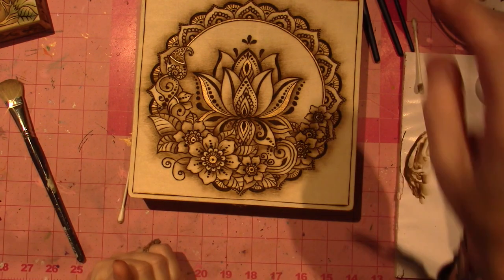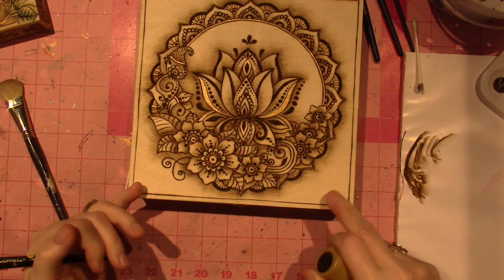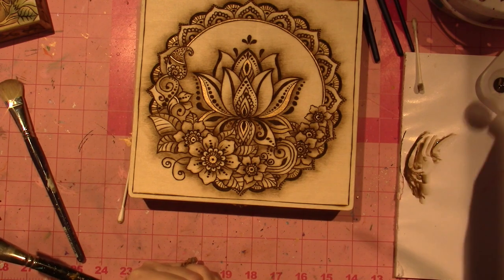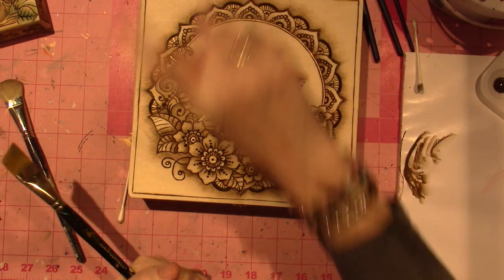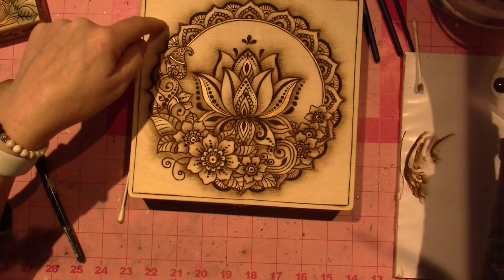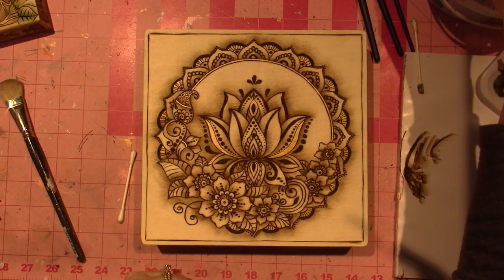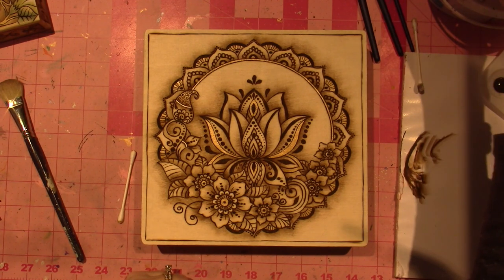So I'm going to get a little more brown out. And I'm going to do this up against this border with this bigger brush and show you. And then when I come back with the soft black, I'm just going to keep it to the corners. I'll show you what happens. Okay, so I'm getting it nice and wet.